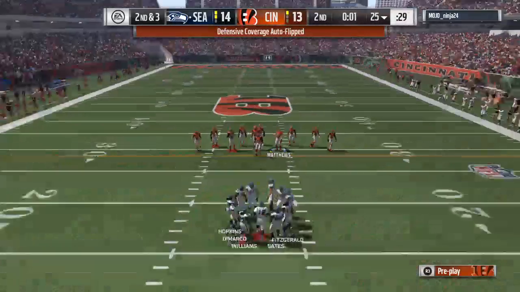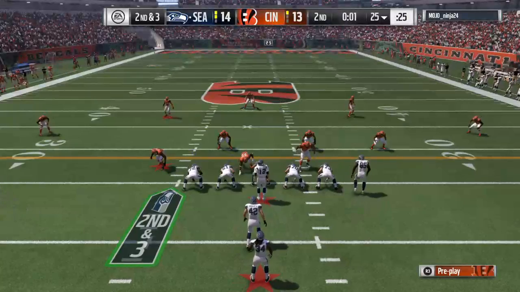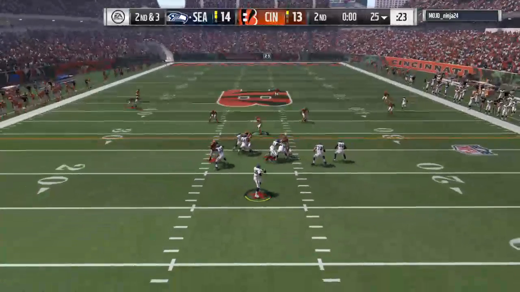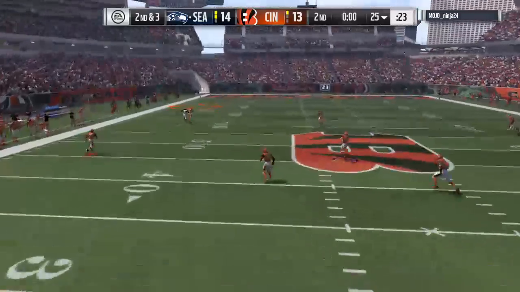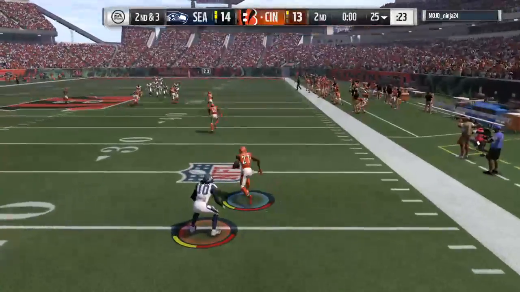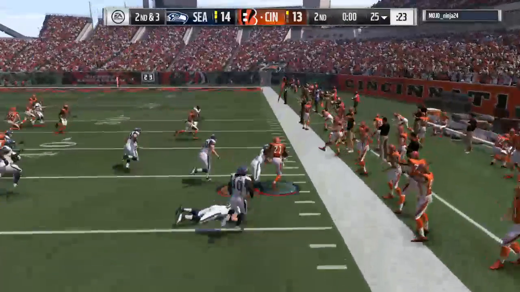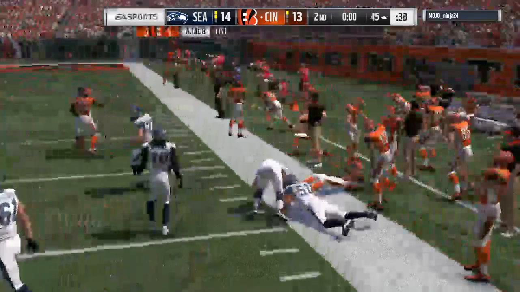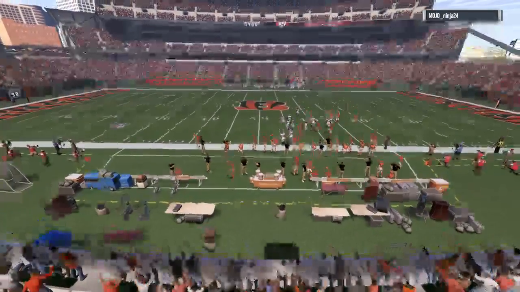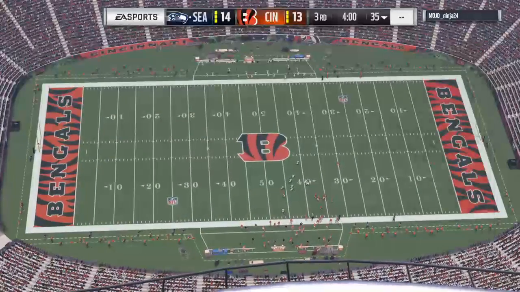Offense staying ahead of the chains here, 2nd and 3. The final shot before half for Brady. He's got time. He sets to fire deep. Trying to force it to Hopkins, and it's intercepted. Picked off by Aqib Talib. And he will be out of bounds as time has run out on this first half. First half in the books. You're watching the NFL on EA Sports.